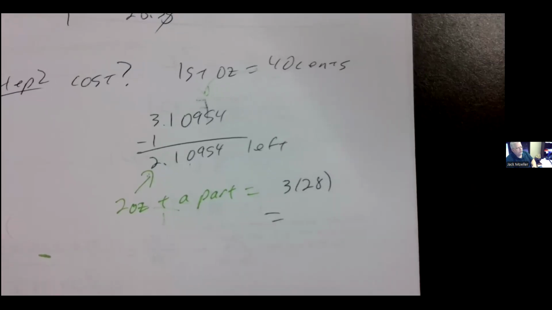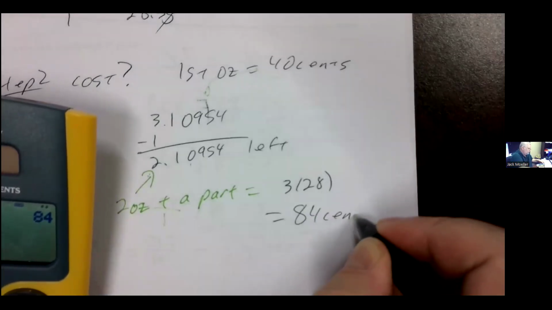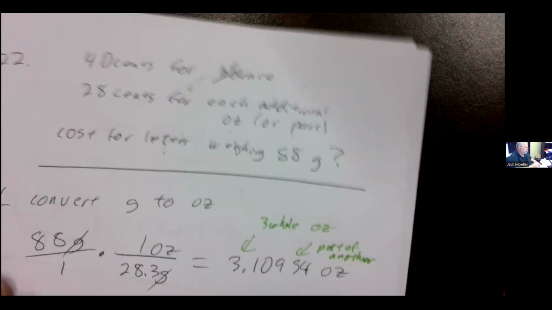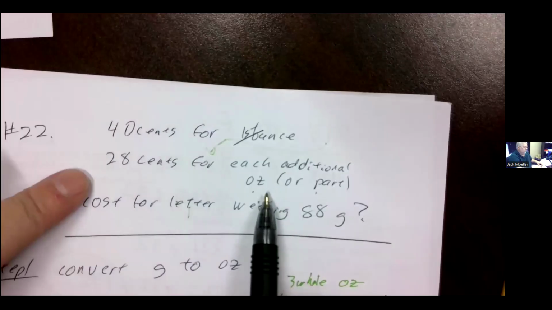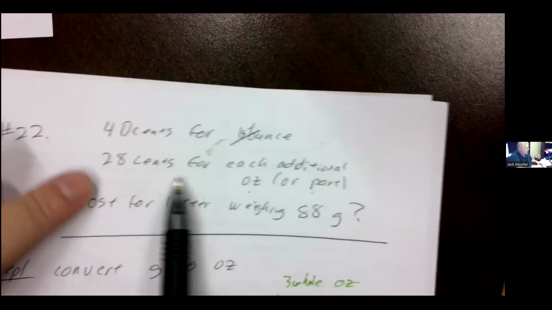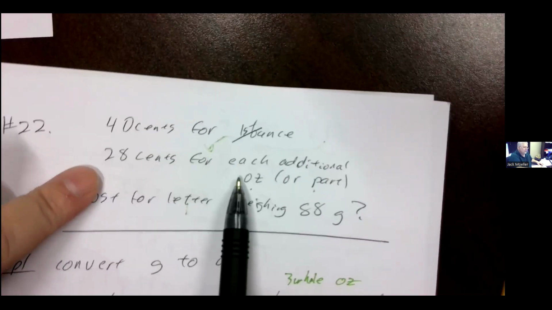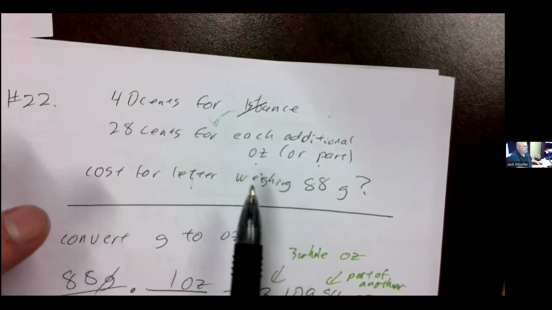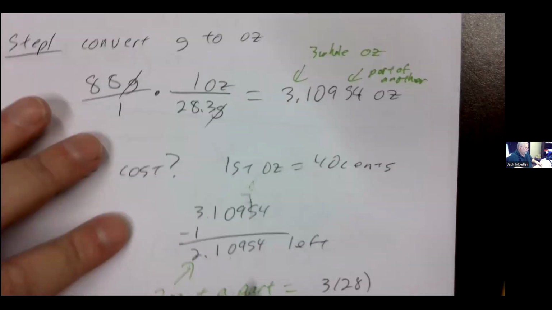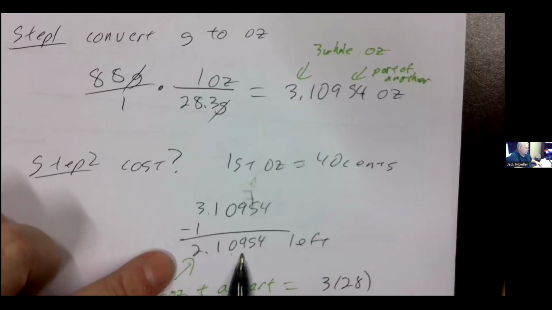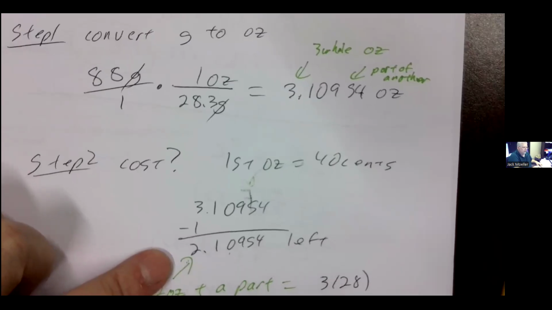But sometimes there isn't a formula on some of these word problems. You kind of have to use your common sense occasionally. So basically what this means is, once we take the first ounce out of it, for 0 to 1 additional ounces, 0.01 ounce to 1 ounce is going to be 28 cents. And then from 2.001 to 3 ounces would be 28 times 3. In this case, we have a little bit more than 2, so that's basically counting for 3. That's where we're getting the 84 cents.